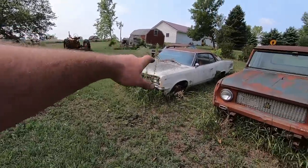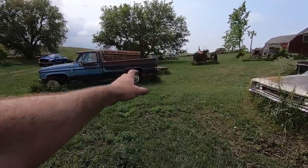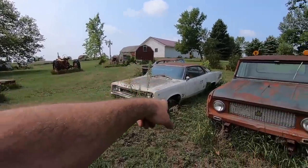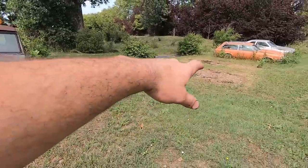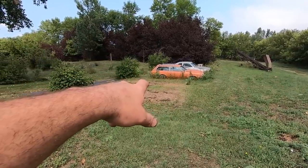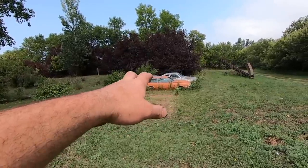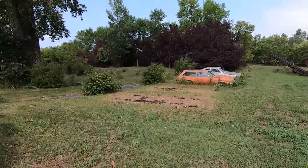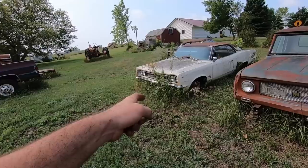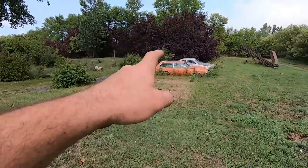So there's a few things that caught my eye in this yard. There's a '31 Model A coupe over there that a grandson inherited. Square body Chevy, '55 Ford with a 302, International Scout, Pontiac Astre station wagon, so it's like the Pontiac version of the Nova, and a Ford Pinto coupe, hatchback, sedan, whatever they call it. Not a station wagon. Everything's pretty much spoken for except for this 1967 Rambler Rebel SST and those two cars, the Pinto and the Astre.